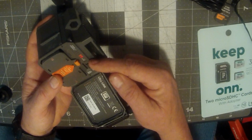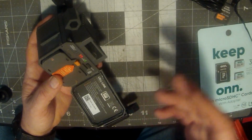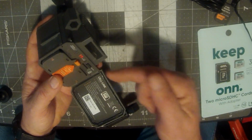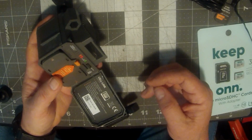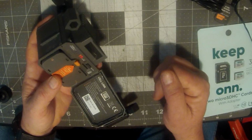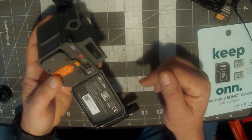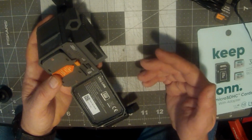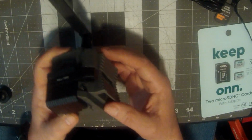But this green light will keep flashing until it's made contact with the cell link and SpyPoint for the app and everything. And then once it's done its update, this will all go out. And when it goes out, then you can close up the door on it, and it will be ready to use. I'm just waiting here to see when it goes out. At this point you could close it up and go ahead and have your camera on and everything. There, it just went out. So it's done. So you can close it up, latch it shut, and then like I said, you could lock it right here.